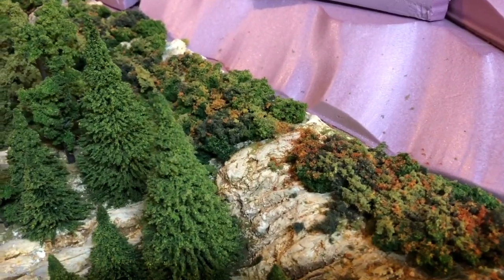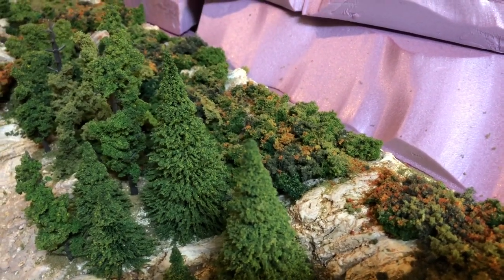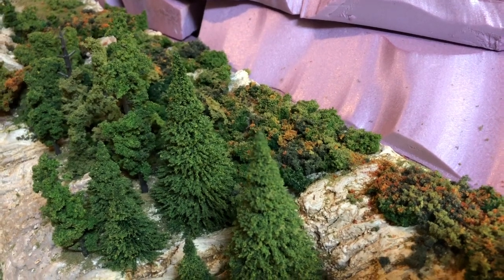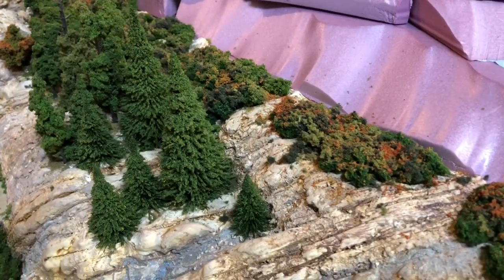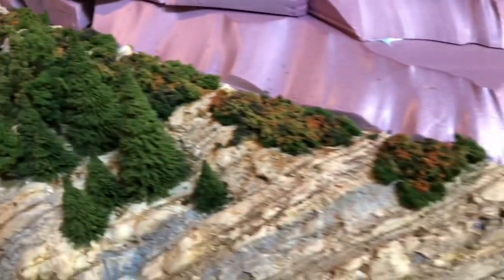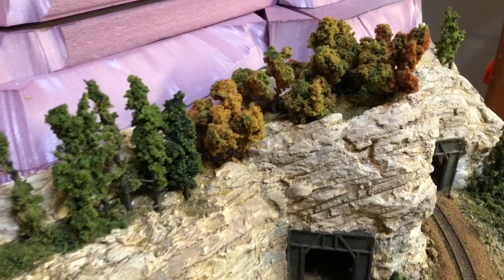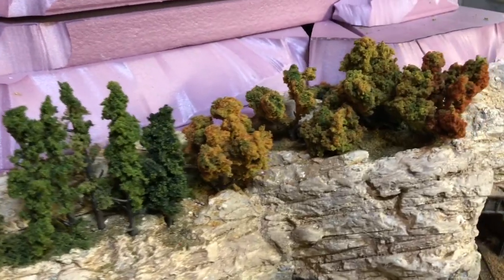And then came back in with various shades of smaller ground foam, kind of coarse texture but not super coarse, different colors, sort of burnt grass, kind of a dark green, and then came in on that with fine blended mixes to sprinkle on it, as well as then some orange and reds, to make it look like I've got fall colors kind of starting, where some of the vegetation has been hit by frost already and it's starting to change. I've also used some of the fall colors on deciduous trees that I've started up over on this area here above the tunnel portals.